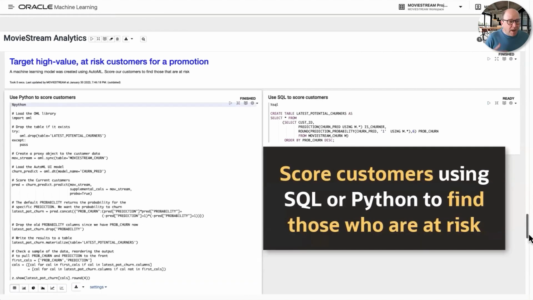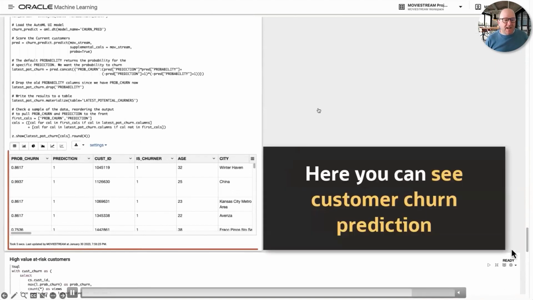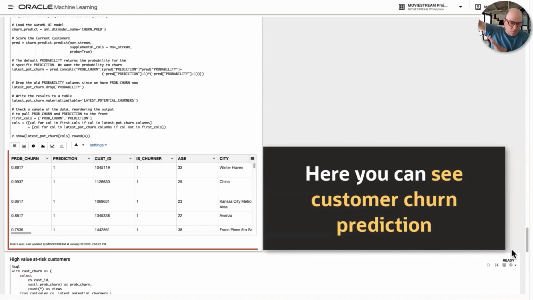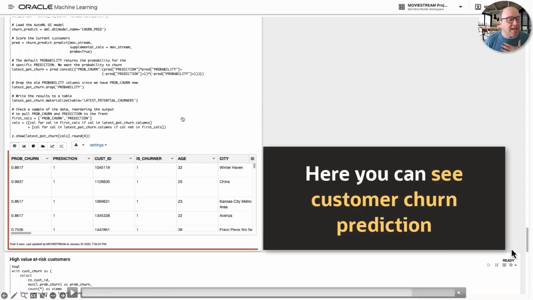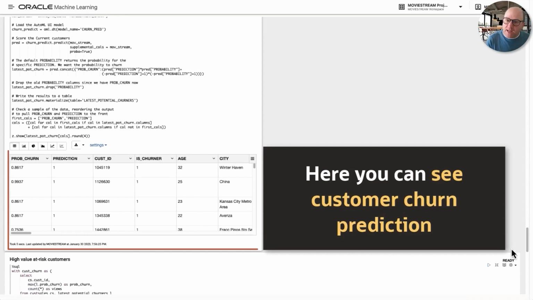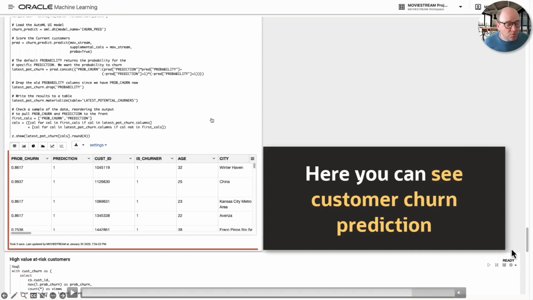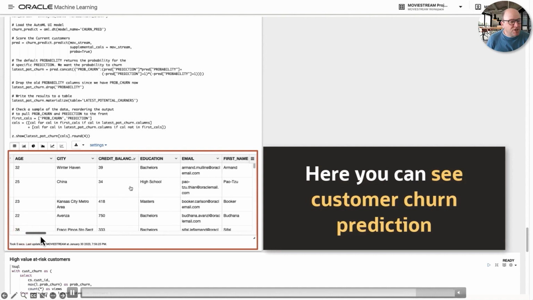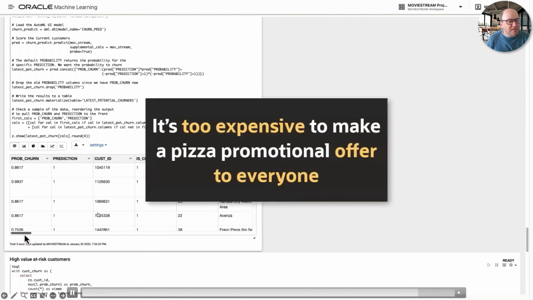All right, well, I'm going to take that, and ahead of time, one of our data scientists went into AutoML and created a model, a churn model. So in creating that churn model, we're now going to use Python to score our customers. We know who already left, who might leave, right? Who's at risk? So we created a churn model, and we have a prediction of customers and the probability that they may leave.